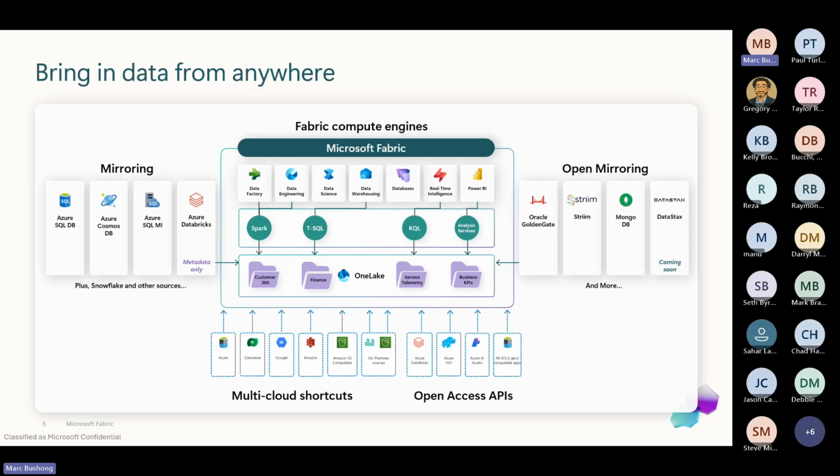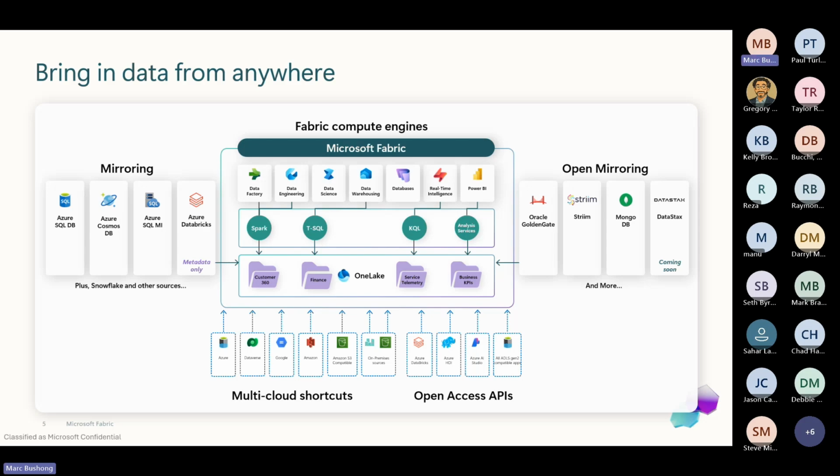Now, mirroring is a little bit different. Same concept of extending out, but I like to think about mirroring for databases. So this is your proprietary formats, SQL Server, Snowflake, Oracle, SAP. I know Databricks is listed on here. This is one of the exceptions. I'll explain that. But when we talk about mirroring, this is an asynchronous near real-time replication of your data. Now, what it does is, for example, with SQL Server, it hooks up to your change data capture and streams that change to Fabric. What it also does is convert it from SQL into Delta Parquet.